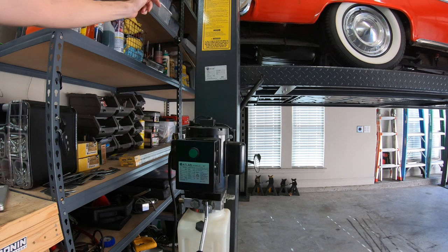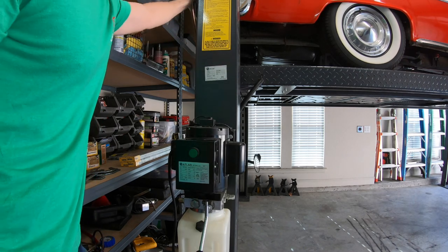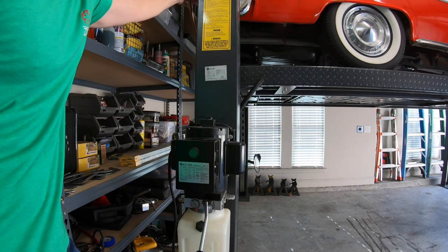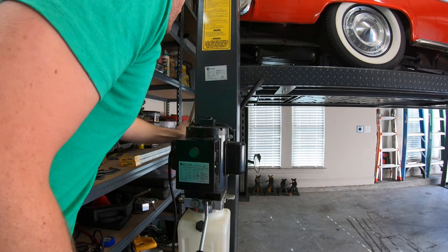And similarly, whenever you want to get it down on the locks, you have to make sure this lever is all the way up, because otherwise, again, one of the latches could miss and one side could keep going down when everything else catches. But as long as you know what you're doing, it's not bad.